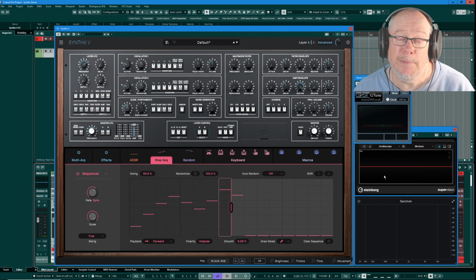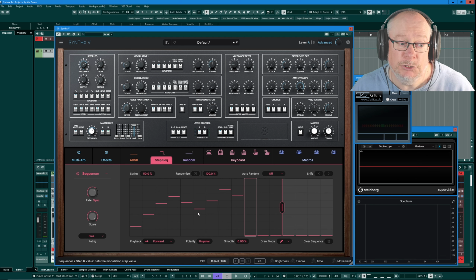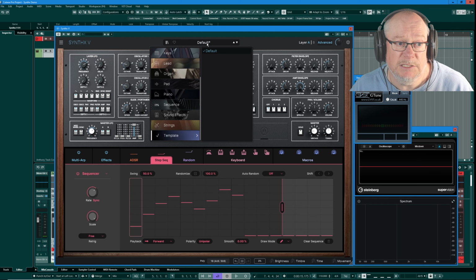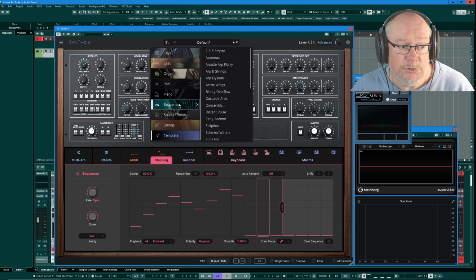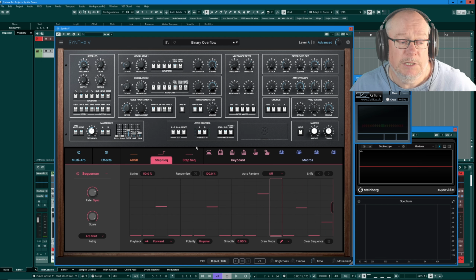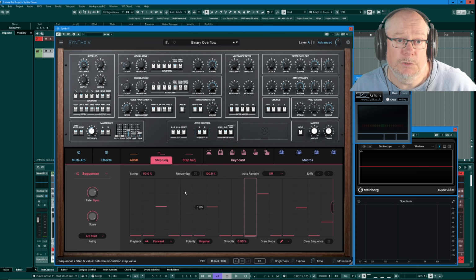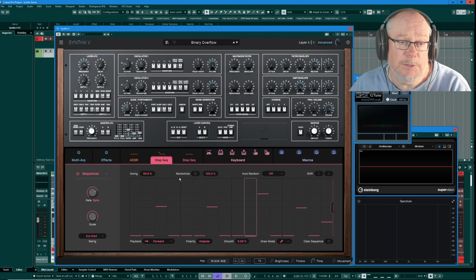But I just want to think about the flexibility of the sequencer module itself, having the ability to draw these very specific modulation values gives you a really powerful tool. By way of illustration, we're going to dip back into the preset bank. I'm going to have a look at another sequence. This time it's the binary overflow sequence. And here you can see that we've used two different step sequence modules. I'll play a note first to hear the preset, and then we'll talk about what's going on.